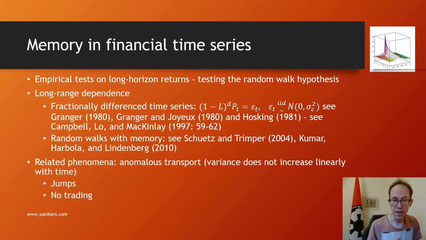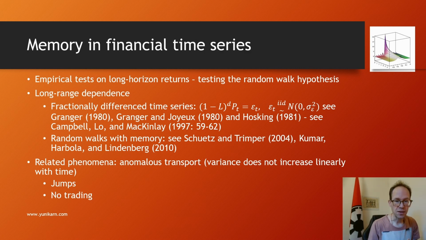There is another way to obtain long-range dependence using random walks with memory. I refer to Schütz and Trimper 2004 and an extension by Kumar, Harbola and Lindenberg 2010, which I cover in another video in more detail. The most exciting observation is that many phenomena can originate from random walks with memory.